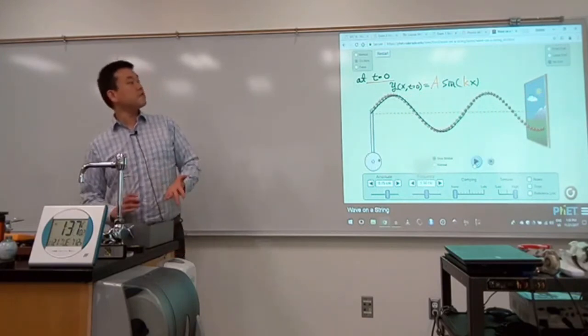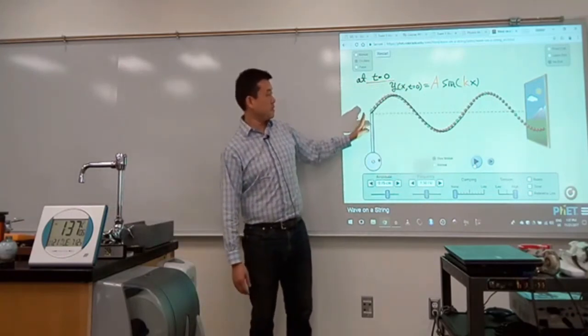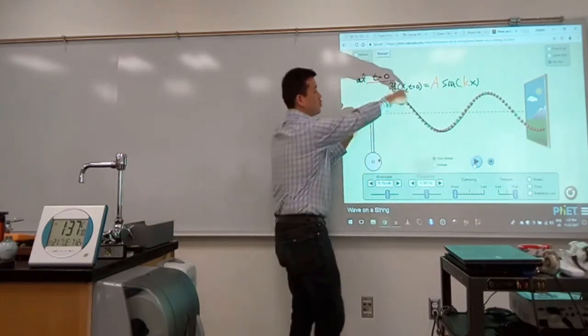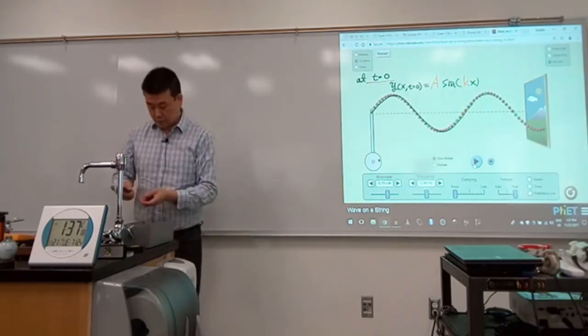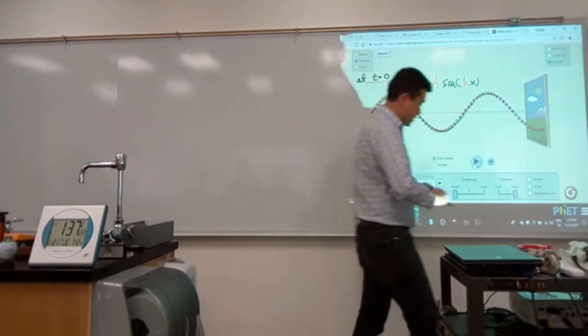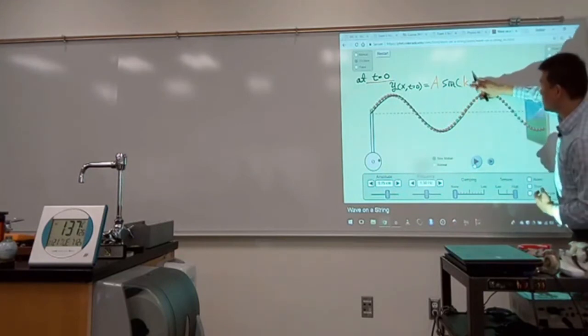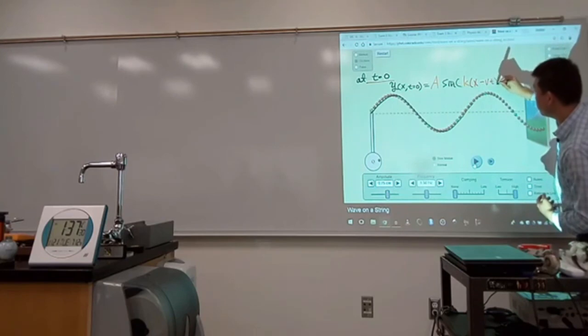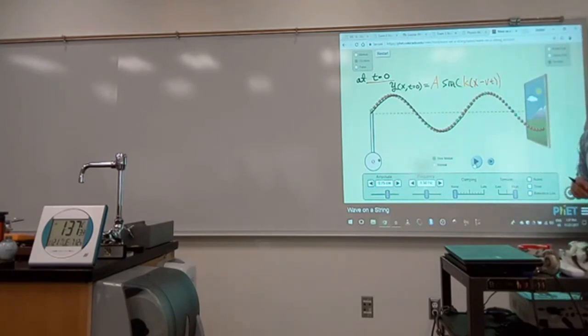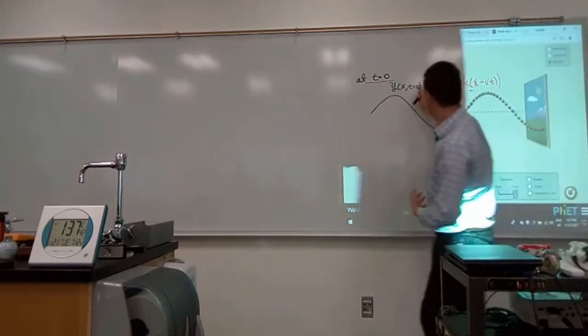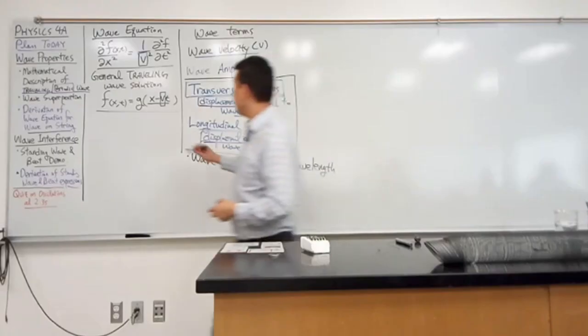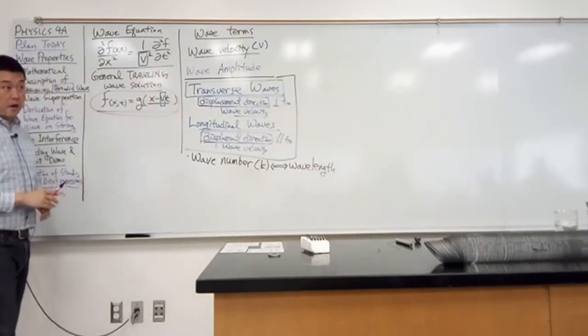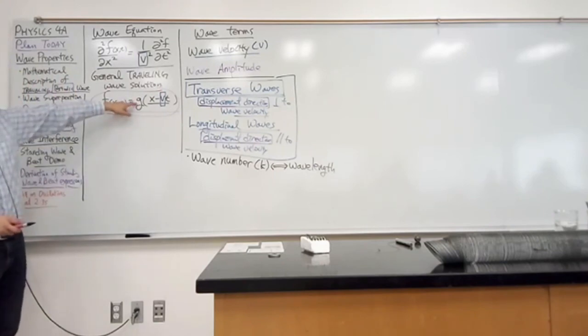This is one way we can get at what this time should be. This function of position and time, it's something that's going to describe this shape that's being translated across space over time. So what we need to have here, the way I should modify what's written here is, where I see x, I should replace this with x minus vt. That's what you do for translation, right? And this is what we did the last time, too. So in fact, what you see here, so now it's a function of time, not at time equals zero. So this is exactly in the form that we are describing before as the general solution to the wave equation. In this case, we are giving the form of this function g, that it's sine.